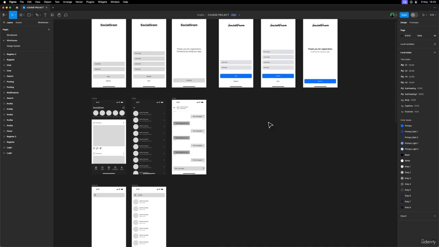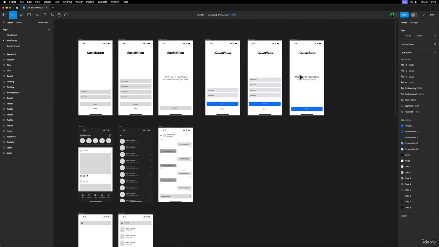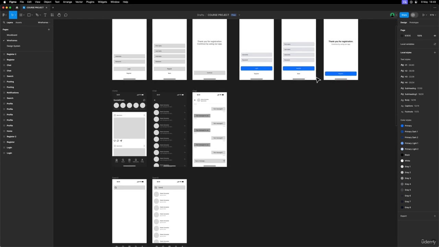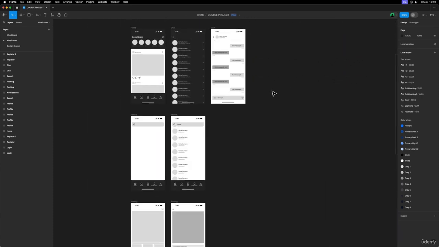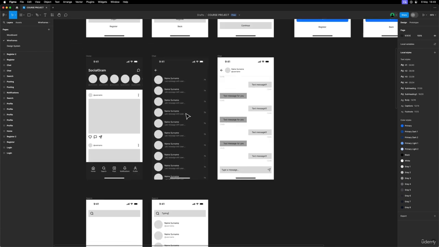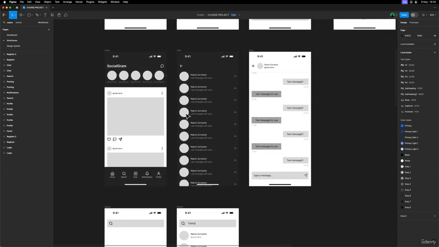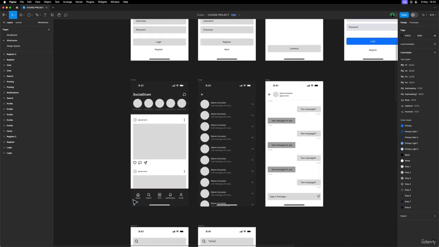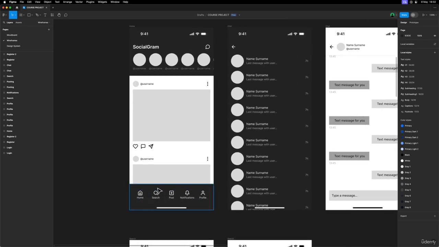So welcome back. Let's get right into continuing our design. Basically, we've done these 3 pages for the registration and login inputs, and now we are going to focus on the remaining pages. We have a lot of options here and we have the icons and so on, but what I would like to focus on is this navigation bar right here.